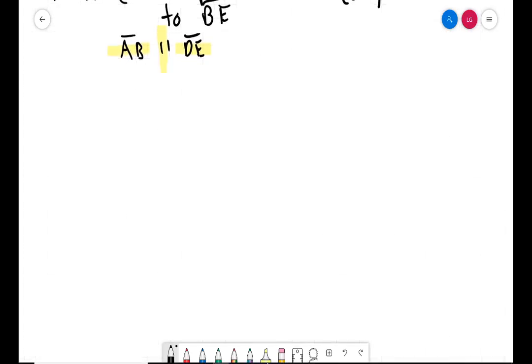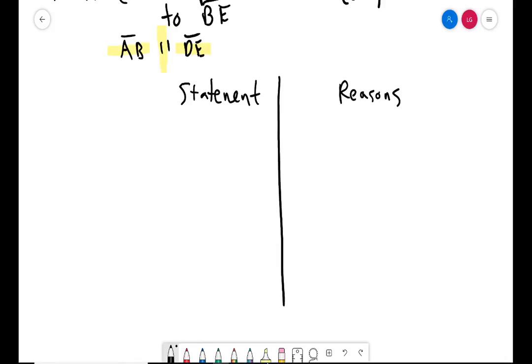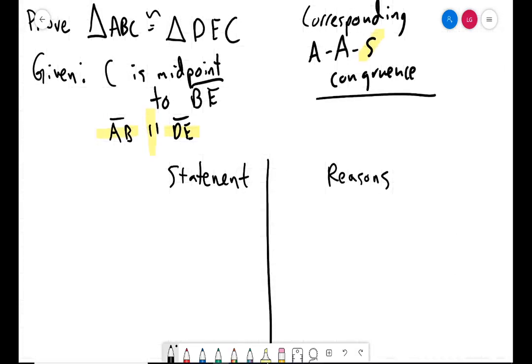Now, some of you may be doing it in this style, some of you may not, but let's do it as a two-column proof. What we're trying to establish here are a series of statements that will lead us to a triangle congruence. So what we need to basically do is establish through a series of statements that there are two congruent angles and one congruent side that's exterior to those angles.